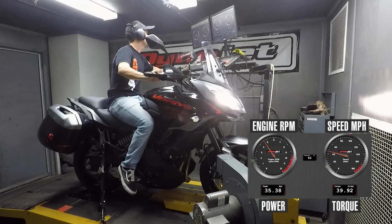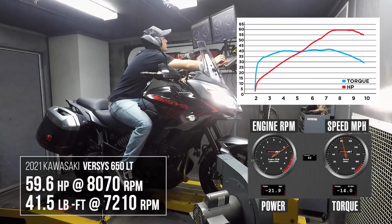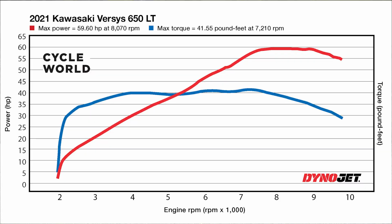On our in-house dyno, this engine cranked out 59.6 horsepower at 8,070 RPM and 41.6 pound-feet of torque at 7,210 RPM. Now, if you look at the dyno chart, that is a very linear power delivery going up to those peak horsepower numbers. The torque is also a very broad tabletop-like shape, ranging from the 2,000 RPM range to the 10,000 RPM red line.